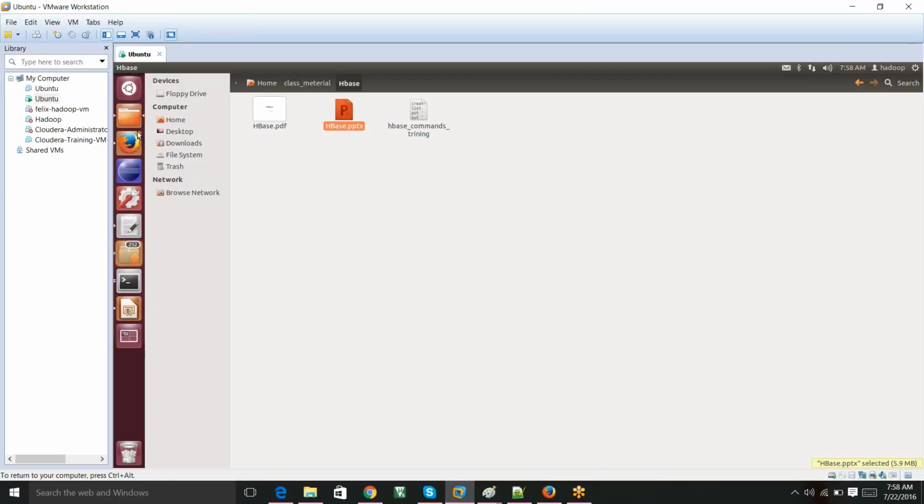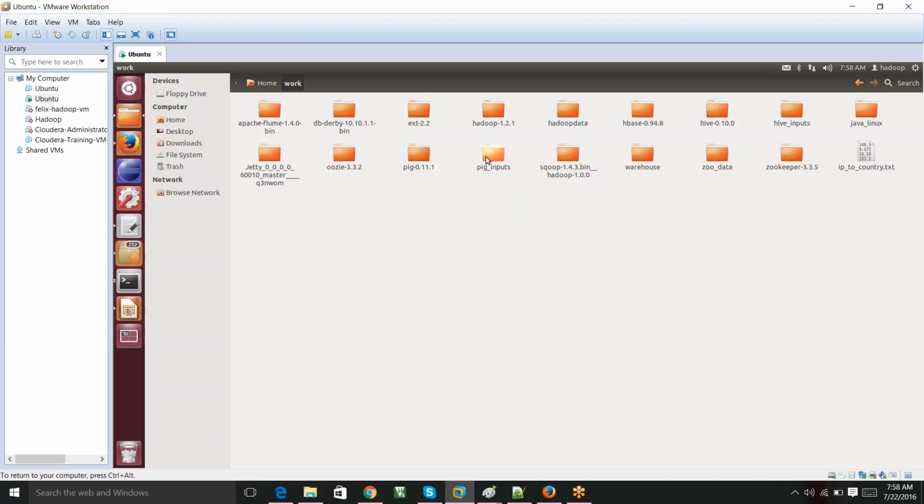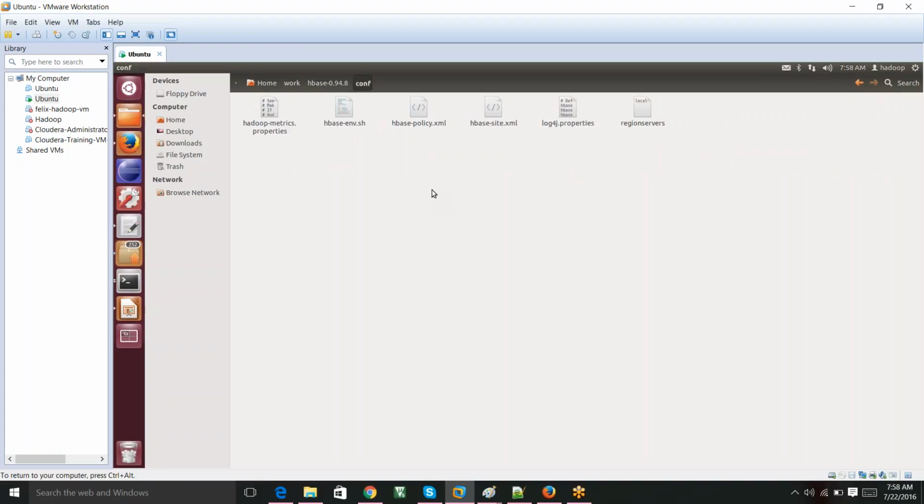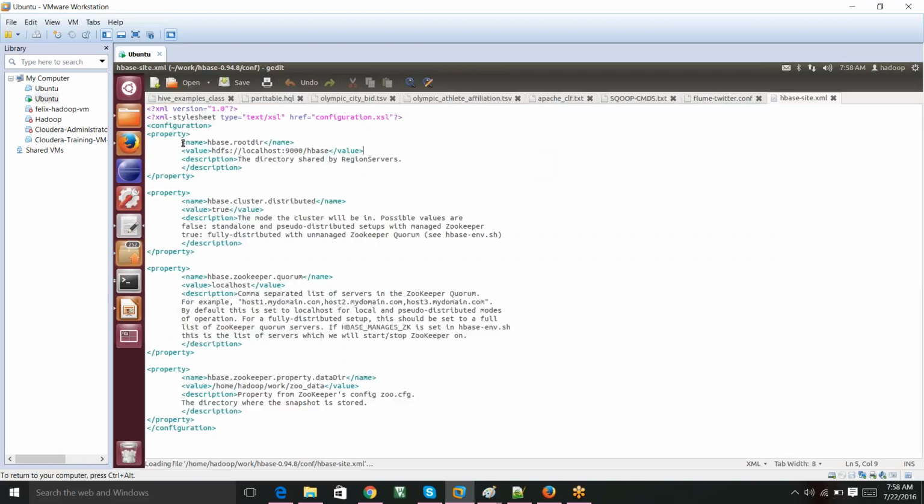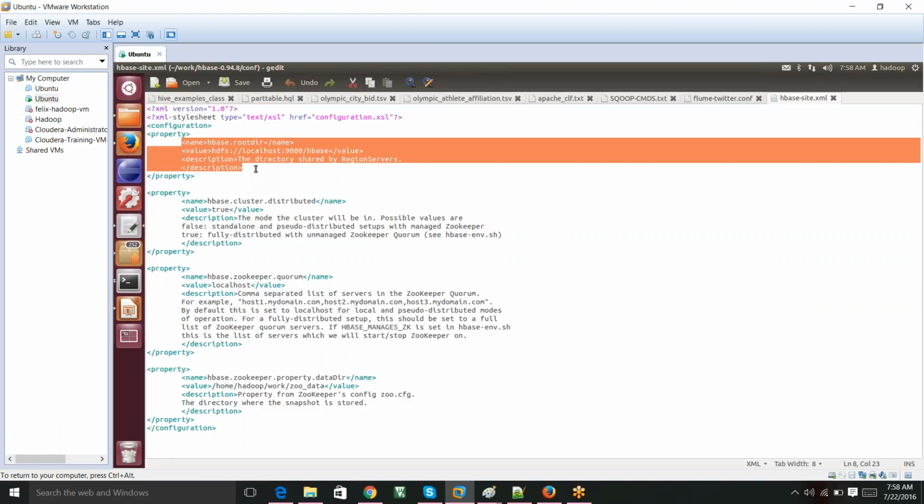Again, you can go to the work folder and set the path. Go to the work folder, and HBase. Yeah, HBase is there. And again, you can go to the configuration file. In the configuration file, there is a file called hbase-site.xml. It's almost the same as Hive, HDFS, like that. So here you need to specify this particular one. But nowadays the advanced versions of Cloudera or Hortonworks provide HBase within Hadoop by default.